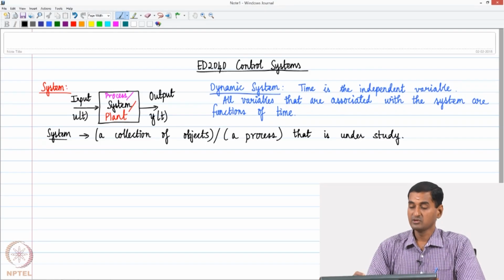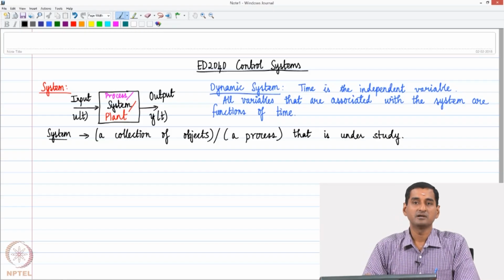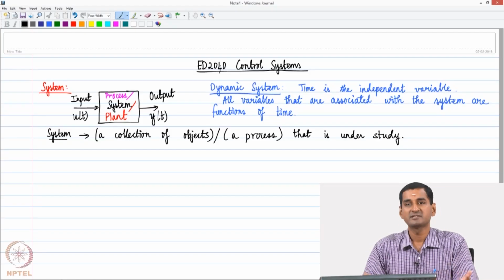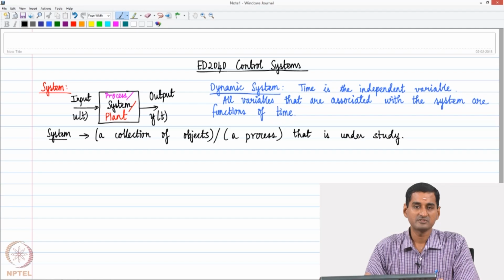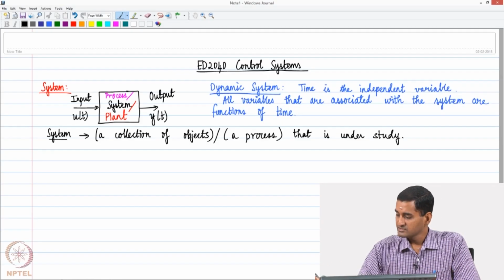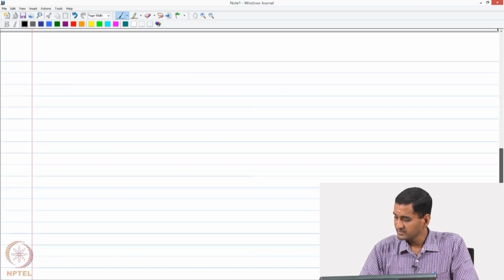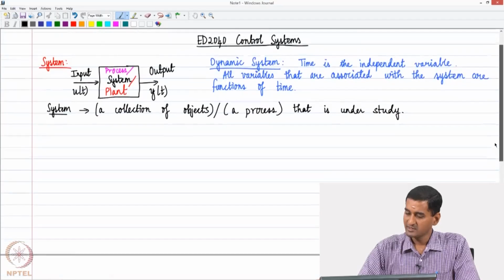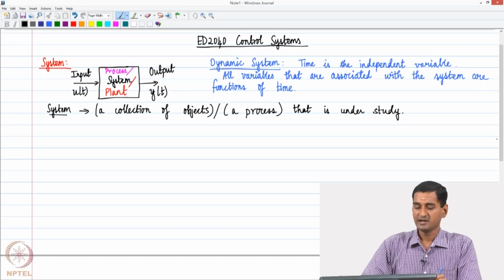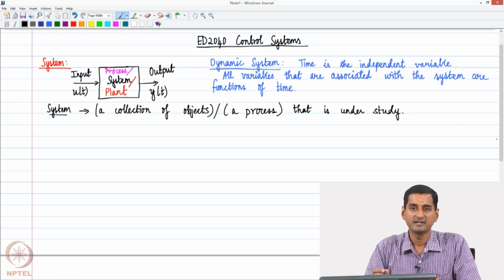Okay. Although we are not going to repeatedly use various adjectives to denote the type of systems that we are going to look at, we will first study what class of systems we are going to concentrate on, and then we will go forward. Okay. So, the class of dynamic systems that we would be looking at in this particular course belong to what are called linear time invariant causal dynamic systems, and by and large we will restrict ourselves to what are called single input single output systems. Okay.